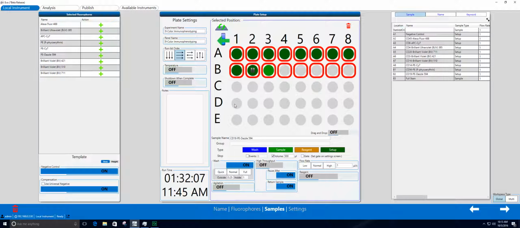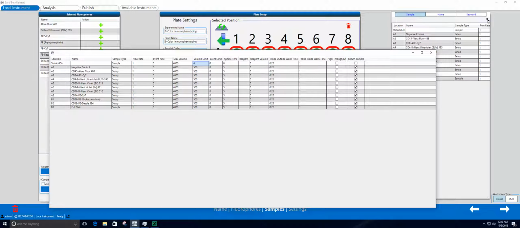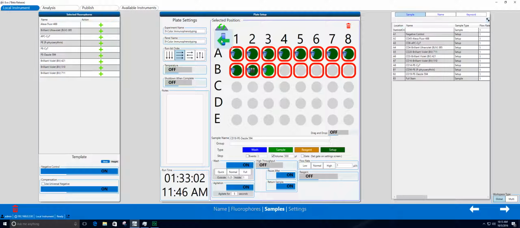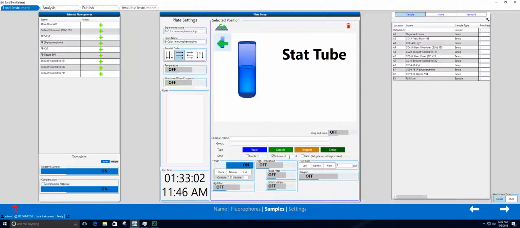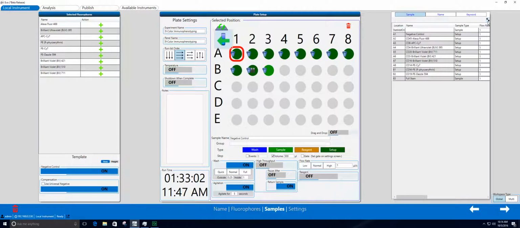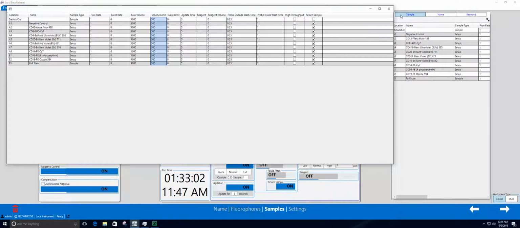If needed, activate agitation. Expand the run list to make sure that all the settings were applied as intended. Notice that the stat tube volume is 6. Let's say we set up the stat tube with 500 microliters in the tube, and we'll need to edit the run list. Of course, we're not using a stat tube for this experiment, but I'm just going to show you how to do it. This is where you change the stat tube volume. Here, see how the change we just made was applied to the run list.